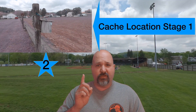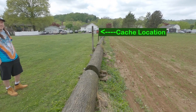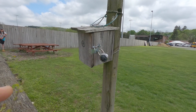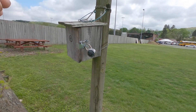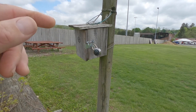You've seen the two locations where this green bison tube could be. Now it's time to take both locations side by side one more time and show you which one's wrong and which one's actually right for Stage 1. Location one is wrong. Location two is where you're going to find this green bison tube — Cache location number two was the right one. It's inside the bird box. You need some information from the cache page to figure out the combination, but it's not hard.